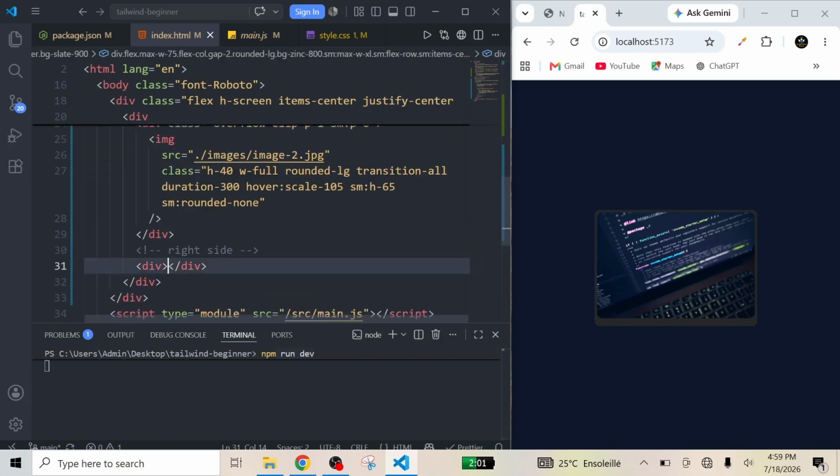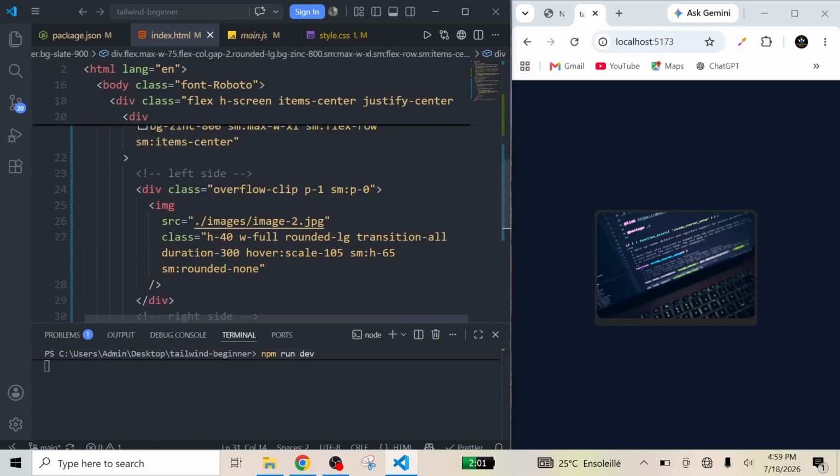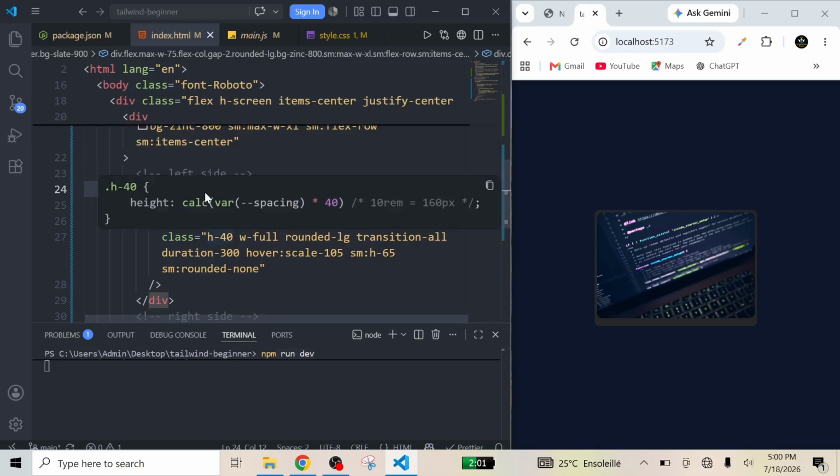Now we are going to start with the right side. Now we finished the left side. Here the left side in the sense of when we are on small screen like tablets, and medium screen and large screen.